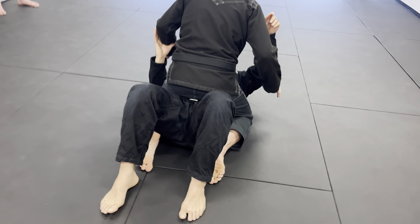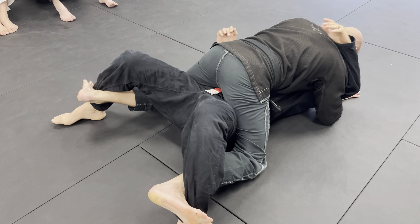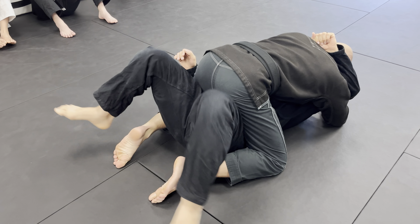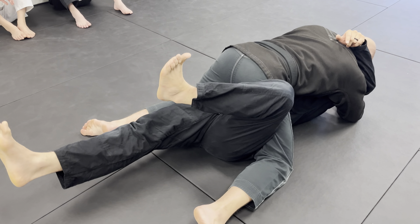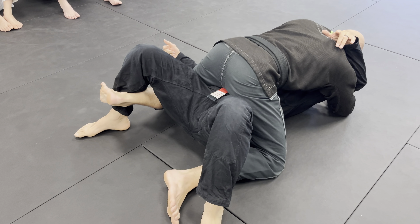Now you've got the up position and the down position. But what if he's got the down position and I'm getting annihilated — he's smooshing me? First, let's go hook position. He's got double hooks. If he's holding my upper body, my lower body, and I can't move and he's attacking my arm, the only way I'm going to get my arm back is if I get my legs back. What has to happen is I have to get off these hooks. You guys know how to do the bicycle? I'm going to pull one knee to his butt and kick the other one. I keep my feet on the inside — because every time I put my feet out wide, he's got a hook, or he can cross his feet under my butt, which is even worse.